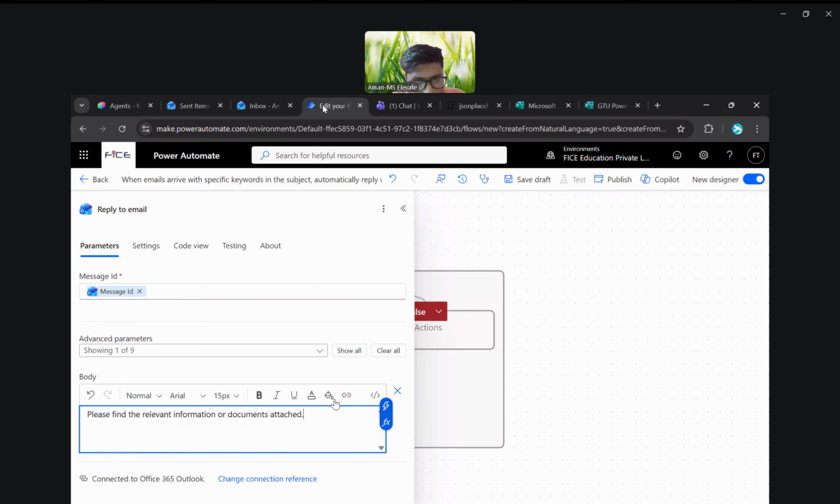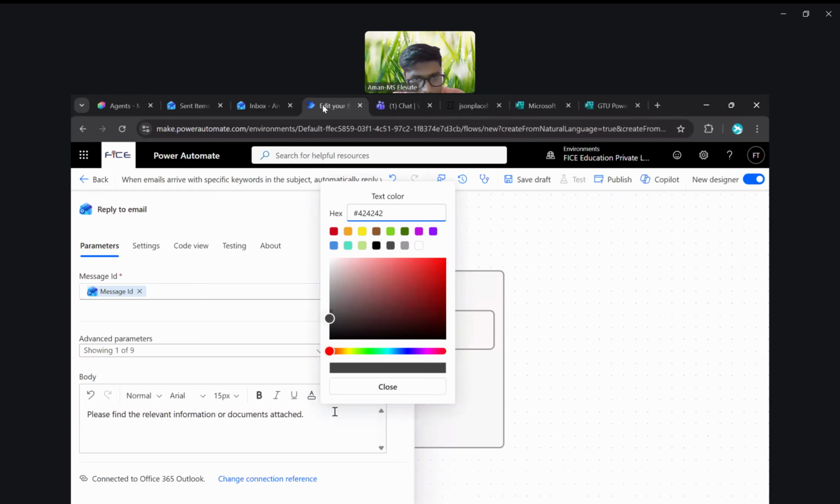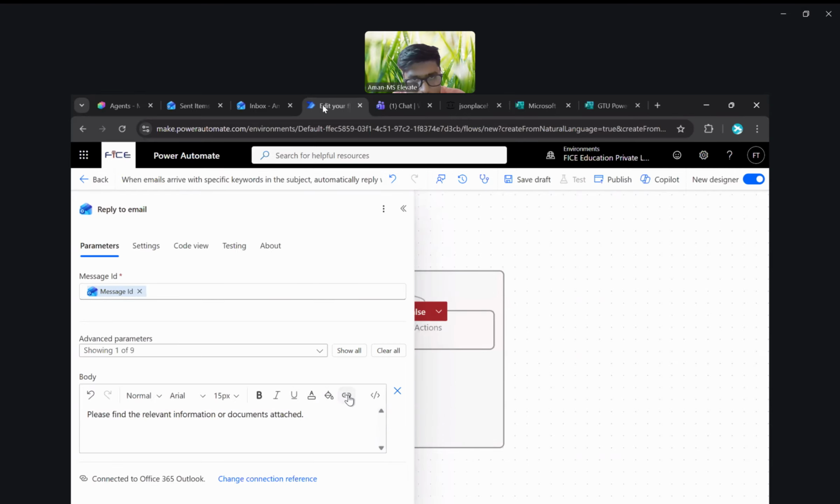Okay, not the link I want. Just a second. I can refer you with a link with a fee structure.